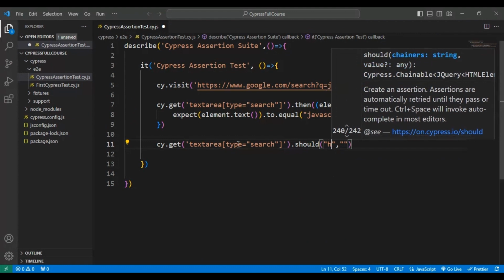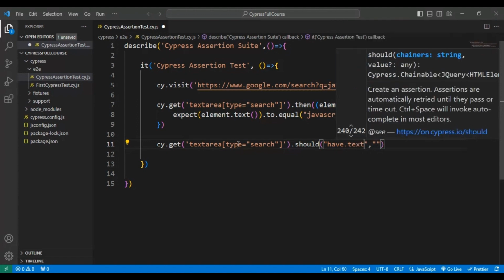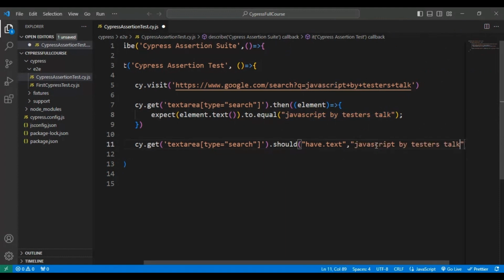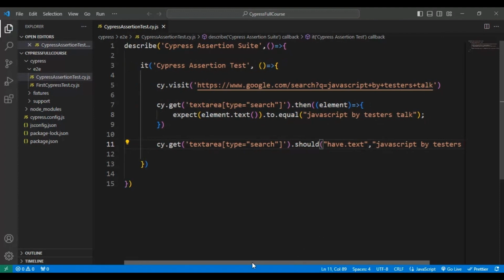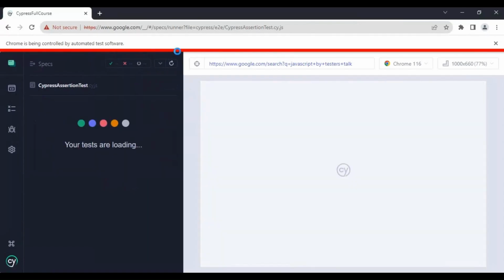The first one is have.text, followed by the expected value. I will copy the above value and add it here, and I have saved it. So this is the second way of assertion in Cypress test automation. Then I will go back to the test runner and rerun the test.